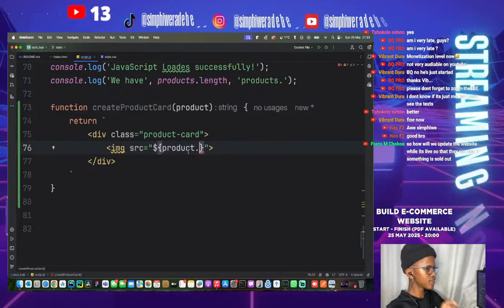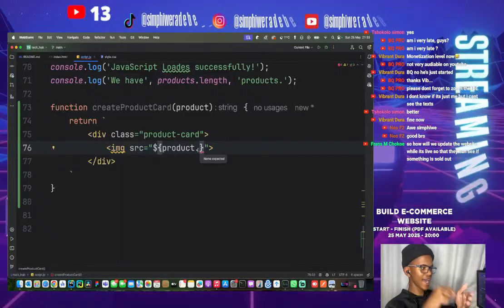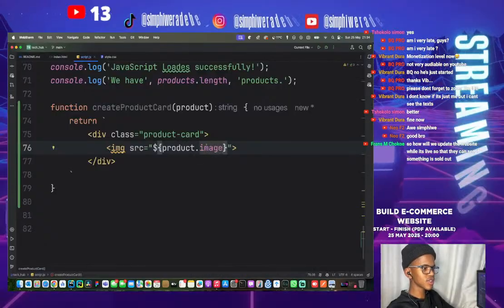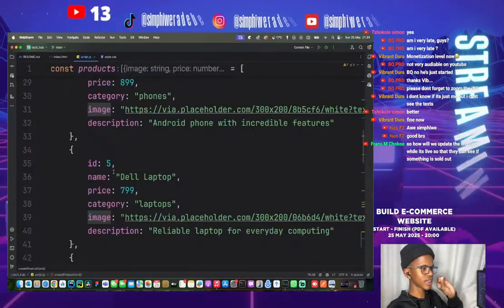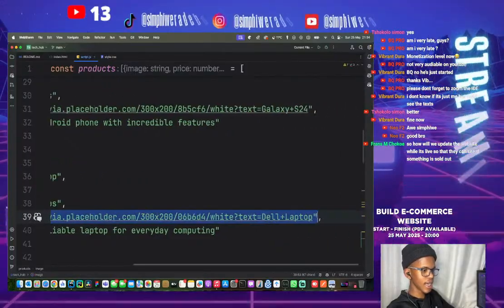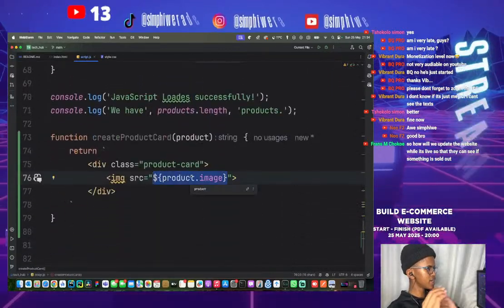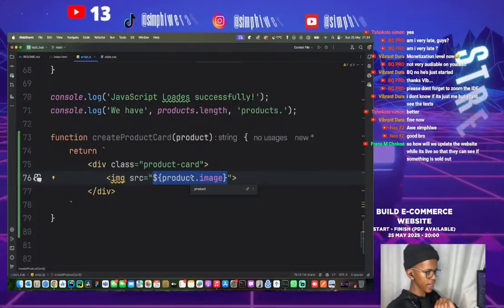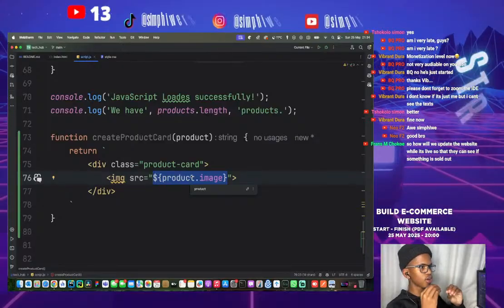So we know that product consists of an attribute called image, and this is our image source. We want to add an image. How do we do that? We say product.image. This will go straight to our product here. Whenever the product gets loaded onto that tile or that card, it will come to this image and take this URL as it is and put it in right here. So now you don't have to put images per product in HTML, because then you're going to have long HTML files. This helps you shorten and automate, or make your code more dynamic.